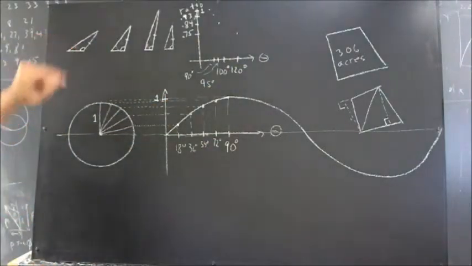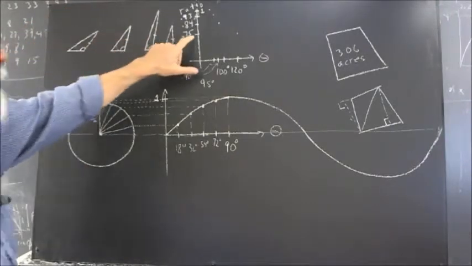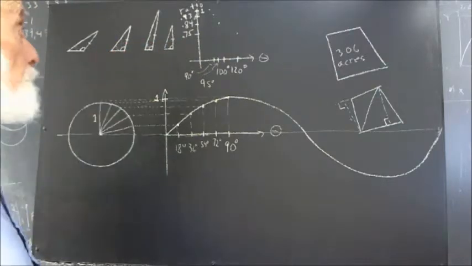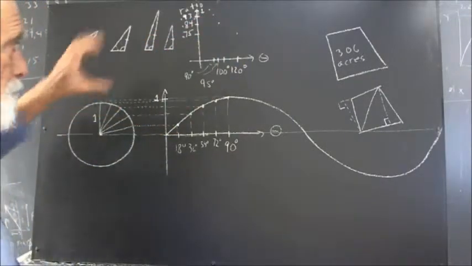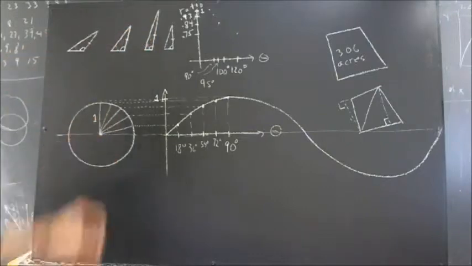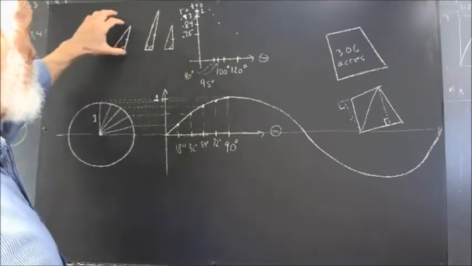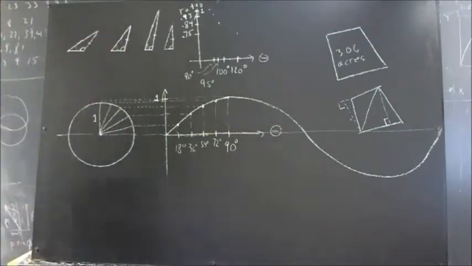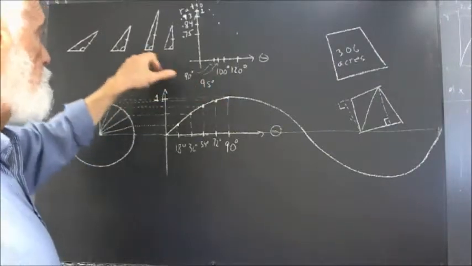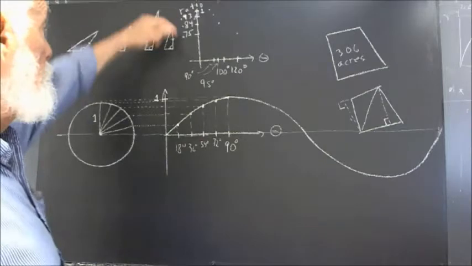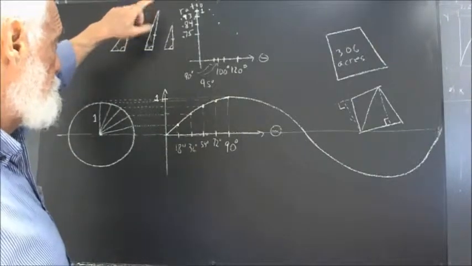People estimated the first angle to be 120 degrees, and the ratio between the length of the altitude and the length of this side to be 0.75. It's a bit of an underestimate, but that's okay. We're just trying to get a picture and get the problem in our heads by doing some estimates. The second triangle, the estimate was the angle's 100 degrees and the ratio 84%. Again, I think that's a little bit low, but that's okay. For this triangle, getting close to 90, the estimate was 95 degrees, and the ratio was estimated to be 0.93, that the altitude is about 93% the length of this side.